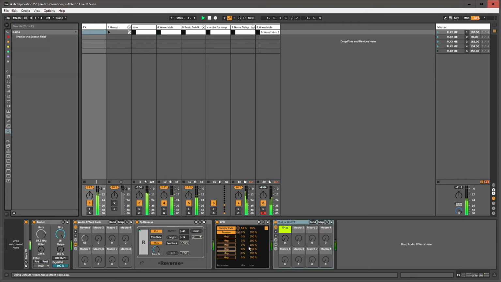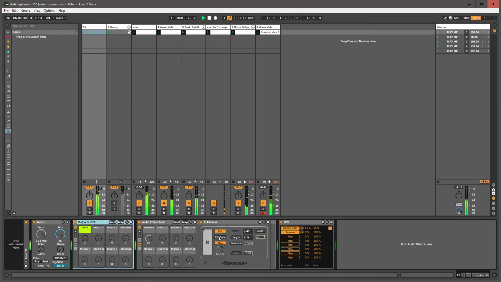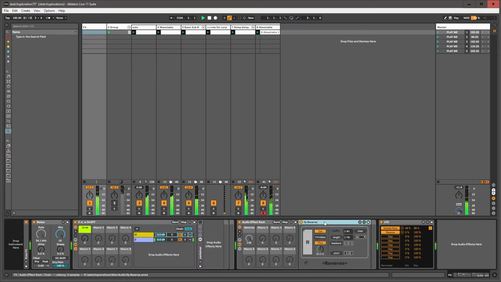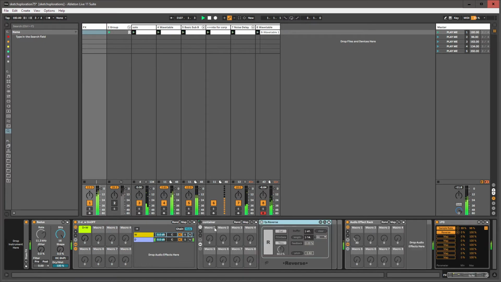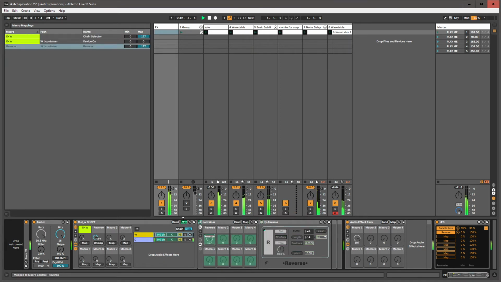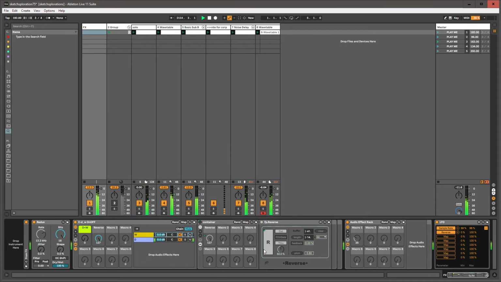Let's give it a wet and dry. So I guess the right thing would be to actually redo this mapping thing here. There we go.